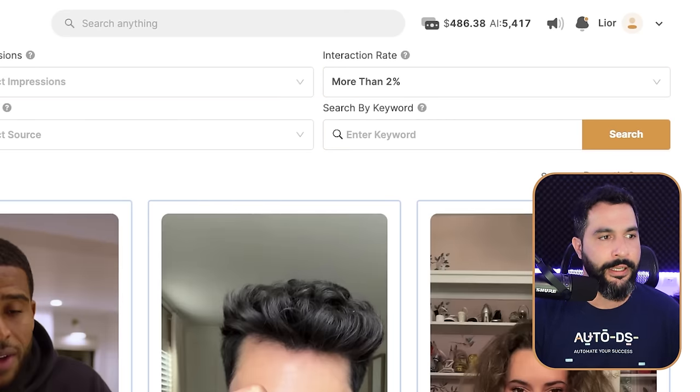However, if you only have the first one on, Fulfilled by AutoDS, but without automatic orders, then you'll still be using the Fulfilled by AutoDS service. However, when an order comes in, it will be in pending status, and you will have to switch the status from pending to send to auto order, and then the Fulfilled by AutoDS service will do the rest. Now, if you have it the other way around, if you have only automatic orders selected without Fulfilled by AutoDS, then it will use your buyer accounts. You're not going to use the Fulfilled by AutoDS service. You will be using the automatic order service, meaning it will be using your buyer accounts. And for that to happen, you do have to create a buyer account up here. So let's go over that right now just to understand how all of that works.